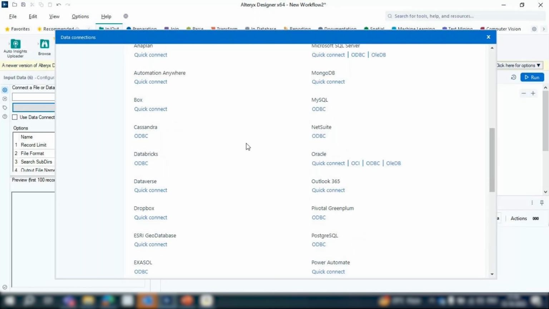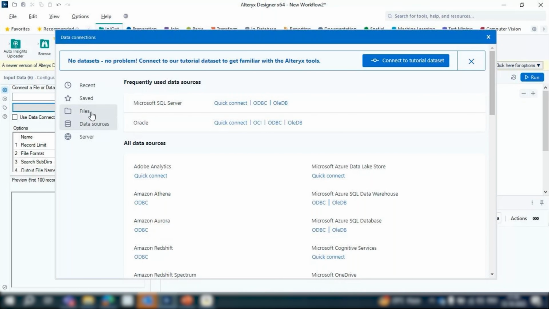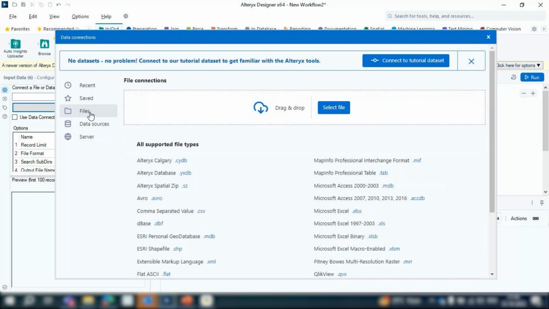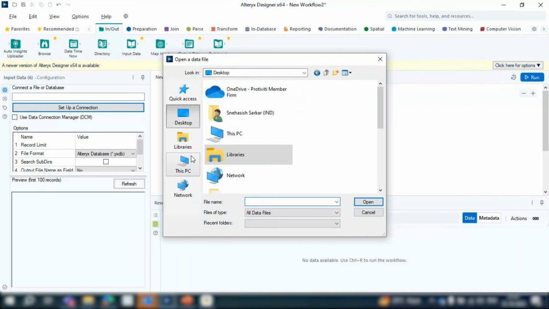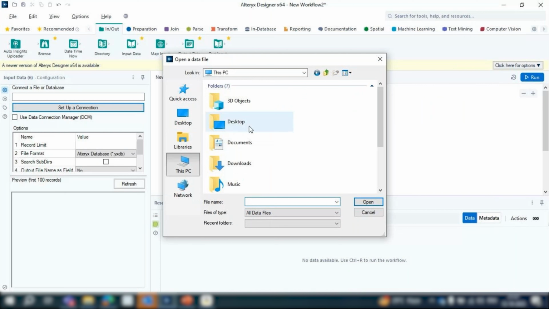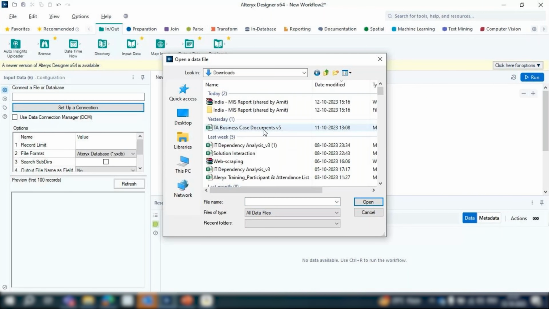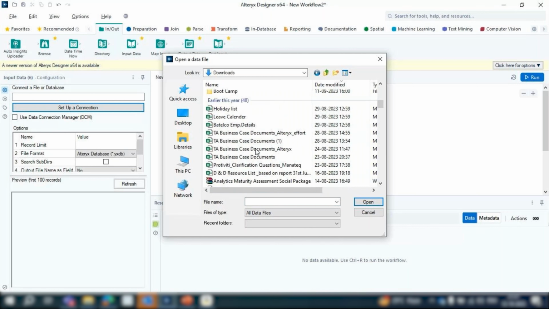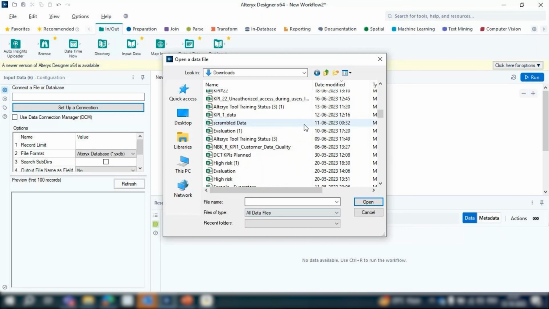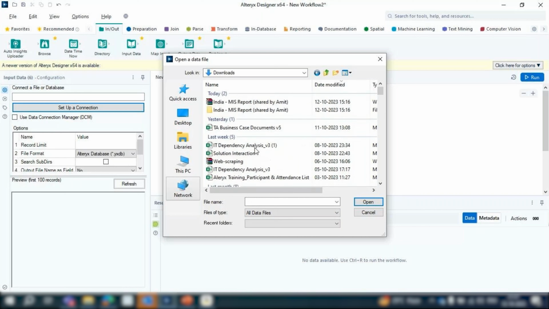All right. For the time being, I would go with a physical file or an Excel file. So we can click on files, then select file, and then from the downloads, I have a superstore data somewhere.